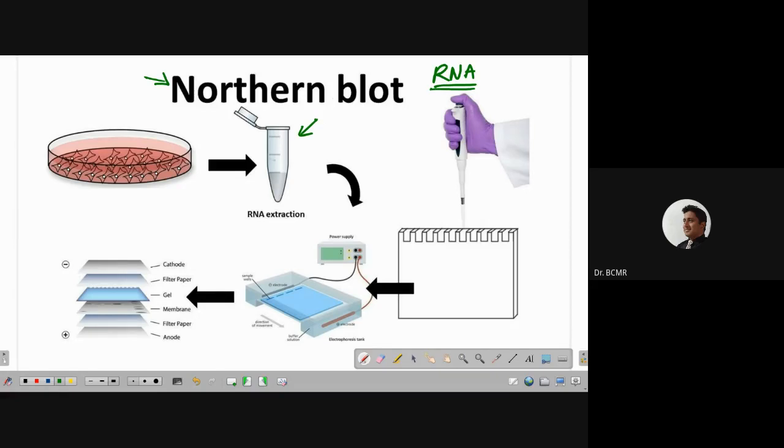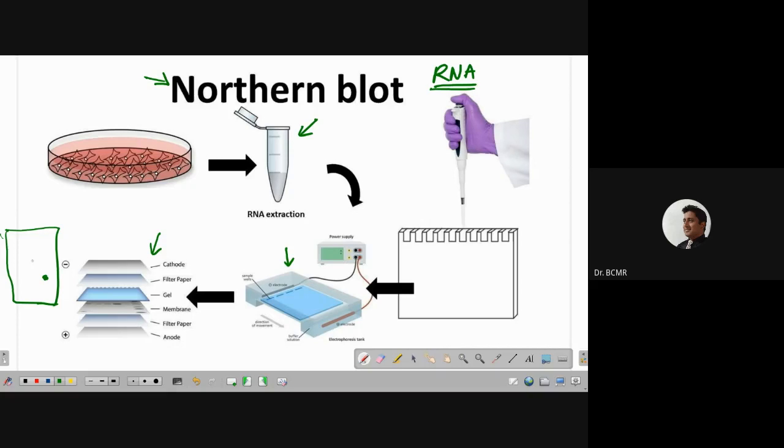Because RNA is transcribed from the genome, it comes as already pre-made smaller fragments, right? mRNA has a length, rRNA has a length, and so on. There are different types of mRNAs. Sorry, different genes are there. Each of them is a different length, so you'll have different sizes. Then you do electrophoresis, and then we will do blotting, and then we will add the probe. And if the probe is binding to a band, then we would say that the particular sequence is present in that sample, and if it is not there, you can say it is not there.